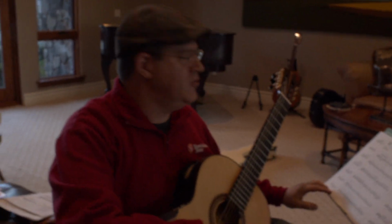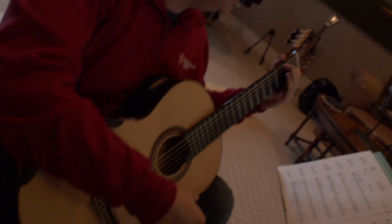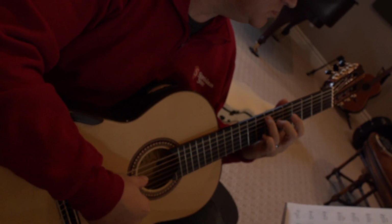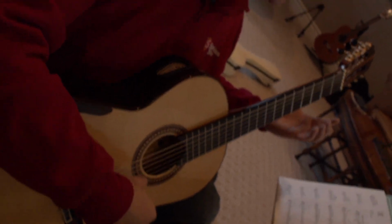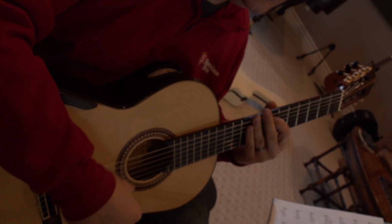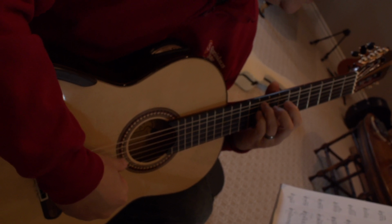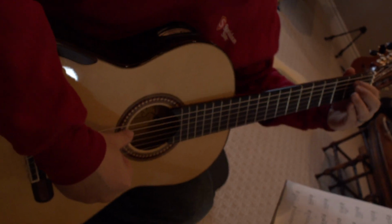Read Prelude 1 by Villa-Lobos. It's a beautiful piece. In this edition, and in most editions, the suggestion is that you start with 2 and slide 3 over. I suggest, for the sake of simplicity, just use 1. Later on, as you get to know the piece well, you can add that extra shift. But there's nothing that prohibits you from doing it.